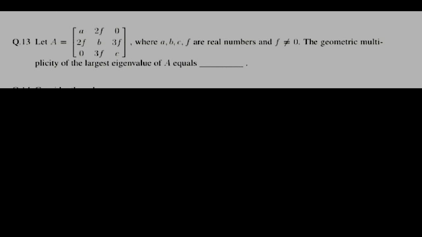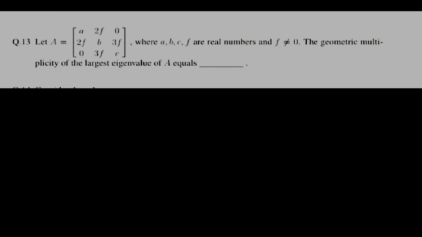Then we know that a, b, c, f are real and this is a symmetric matrix. So we can say that this is a real symmetric matrix. What is symmetric? You know that very well: A transpose equal to A. When we take the transpose of the matrix and it becomes the same matrix, we can say it is a symmetric matrix. Now we conclude this question by taking a, b, c as 0 and f as 1.